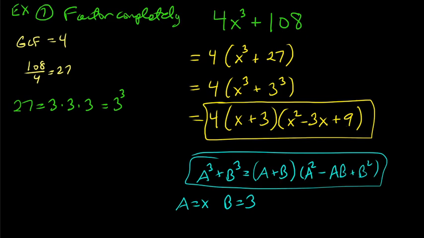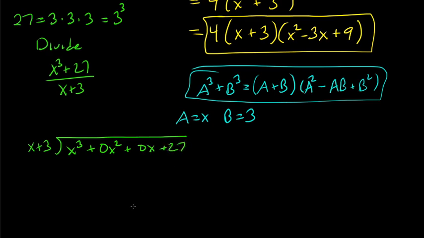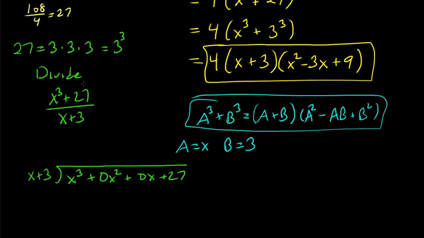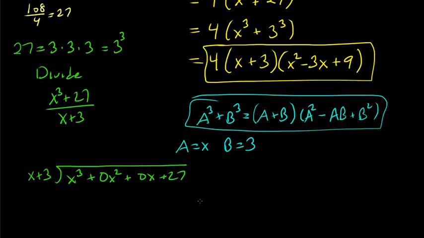I mean, look. The other way that you could do this is to divide x cubed plus 27 by x plus 3, which you did way back on your previous test, way back in chapter 5. You would do the long division. And remember, there are missing terms here. There's 0x squared plus 0x plus 27. As long as you recognize that this factor here is x plus 3, you can get the other factor by doing the division here.